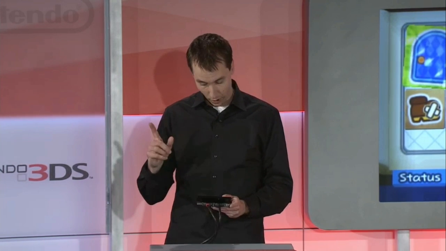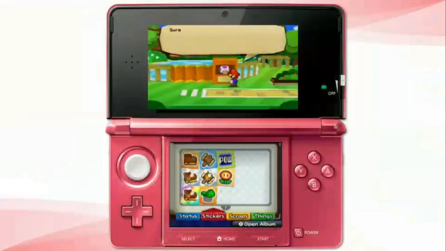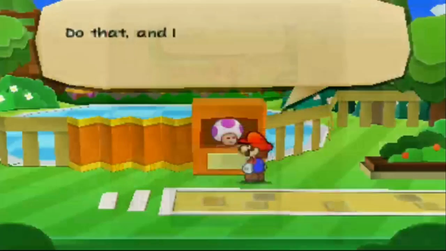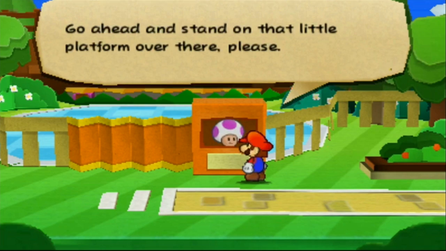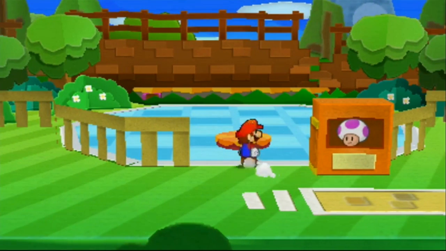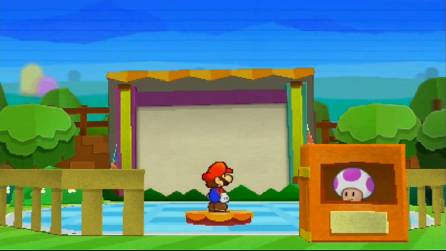So, pardon me for a second. I'm going to use a little bit of the magic of pre-production software to jump to another area. Obviously, you won't be able to do this in the final game. Now I am actually right outside of the main town in the game. And this area features this very perky toad who has a stall that has a very, very important role in the game. So when you're going through and you're collecting these real-world items, you can eventually bring them back to this spot and maybe some other spots in the game.